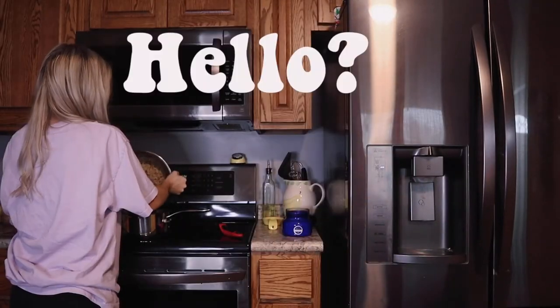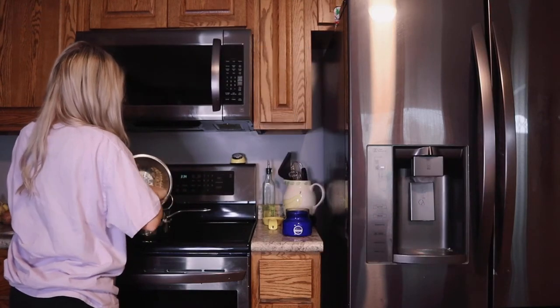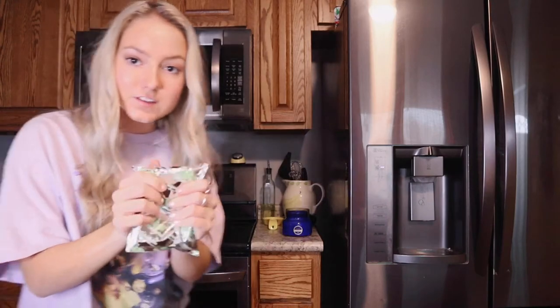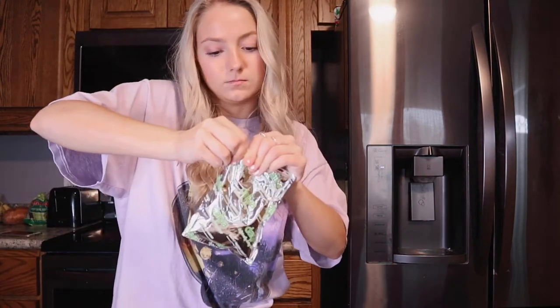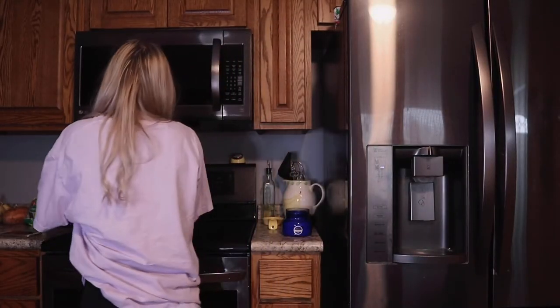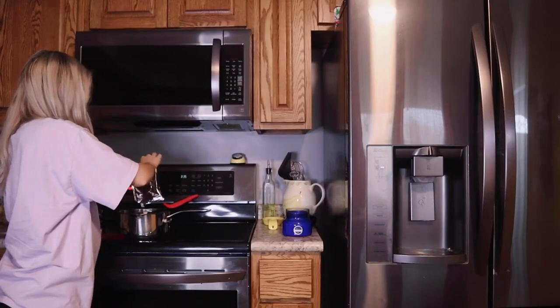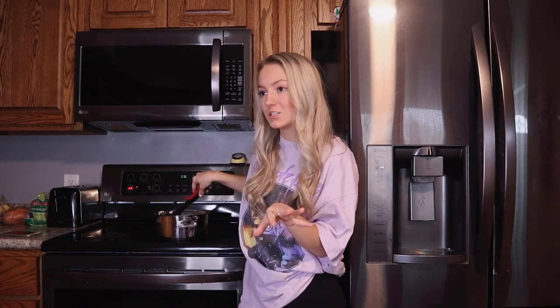Okay, we're going to put the macaroni in the pot. I can't do it — scissors again. And then I'm going to pour the cheese sauce all over the top. It smells like cheese, but like weird cheese. I'm so excited to try this. I'm definitely going to be disappointed though. Let me just say, she's not cute. She's no Annie's mac and cheese.